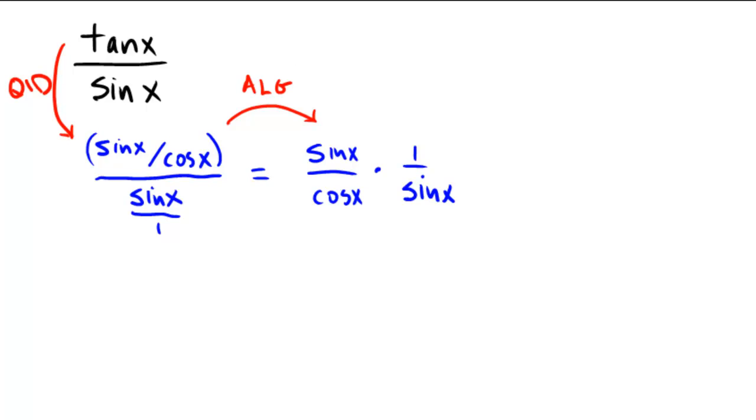Okay, in this form, it looks like the sine of x's will cancel nicely for me, which will leave me at the end with on the top just a 1, and on the bottom a cosine of x. So again, this was a simplification stage via algebra, because all I did was reduce the top to the bottom.